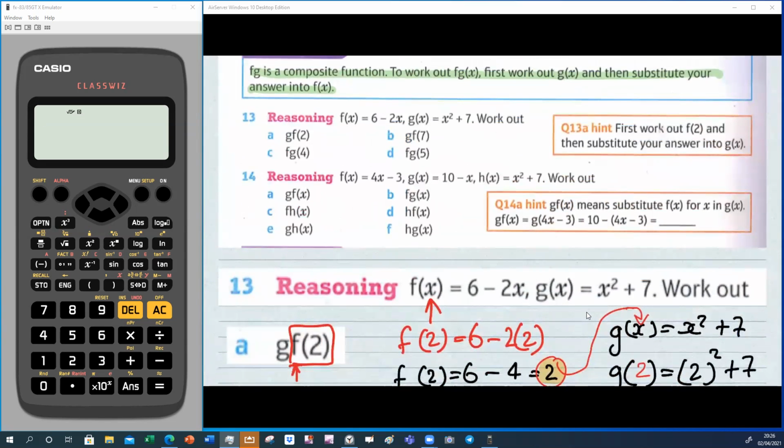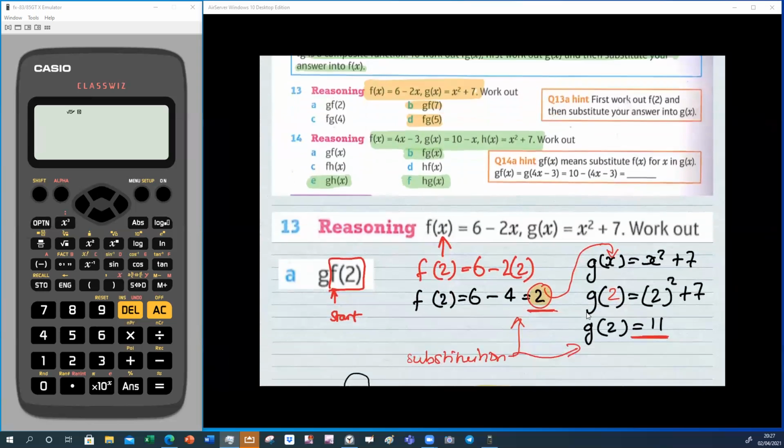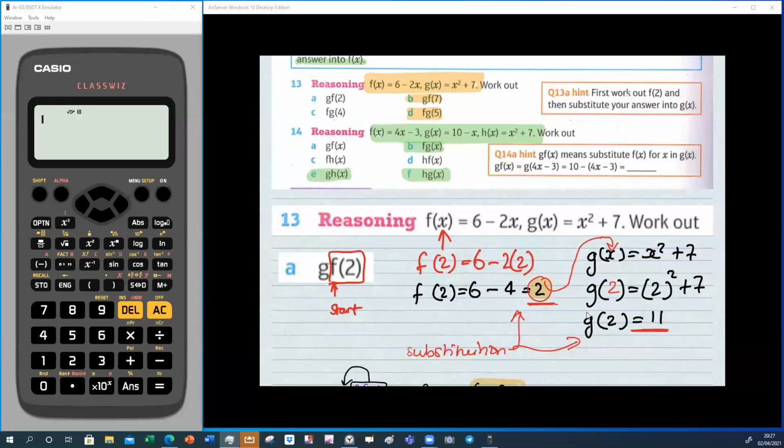Here we go. So the first one, I've done gf of 2. I want everybody to practice gf of 7 and then fg of 5 for the first 2 functions there. So get cracking with that. And for the next functions here, you have 3 functions. Okay, so now they want you to do hg of x, we have gh of x, and we have fg of x. Okay, let's have a go at those questions. Anybody needs any further assistance? Just put your hand up, tell me, and we'll give you the extra assistance.